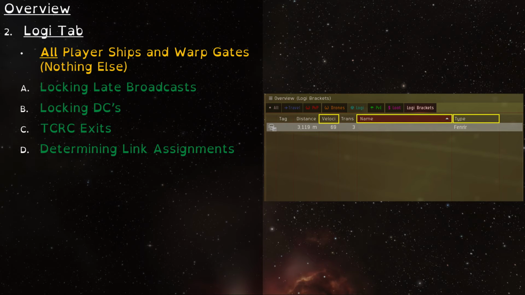Naturally, sorting by type is useful for helping to determine link assignments, and I'll sort by velocity in order to help me see who isn't aligning during stage exits. And don't worry, I will cover stage exits in more detail in part 2.